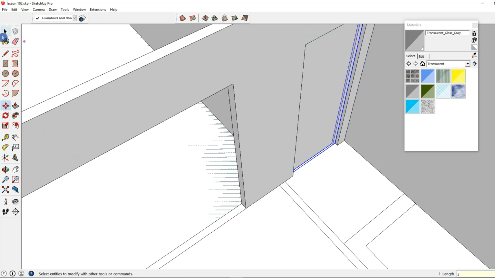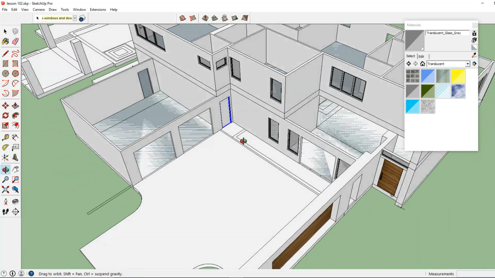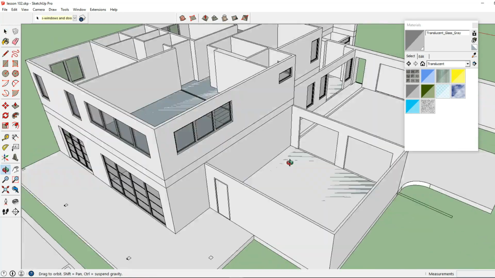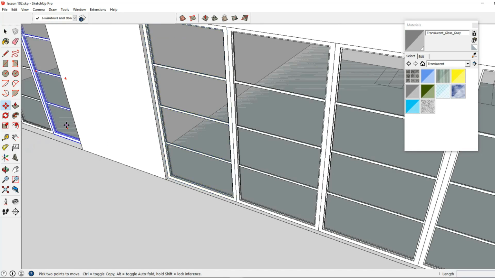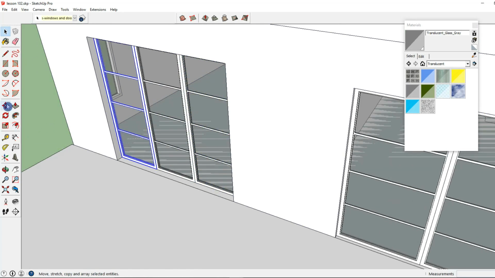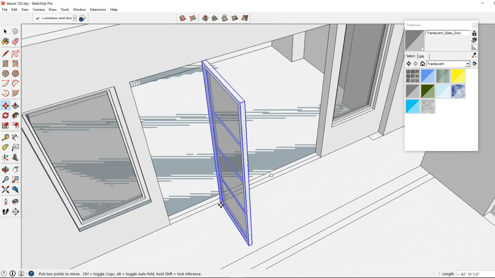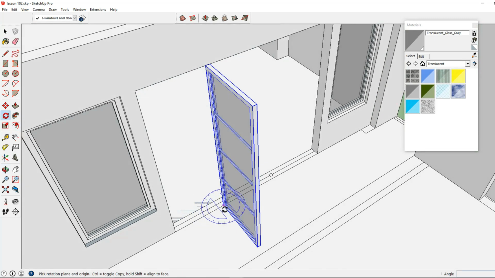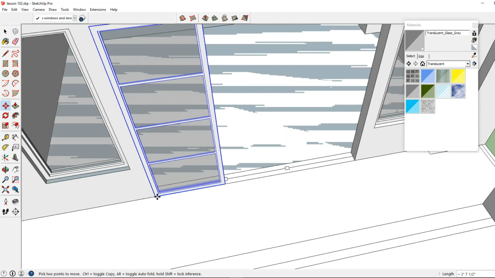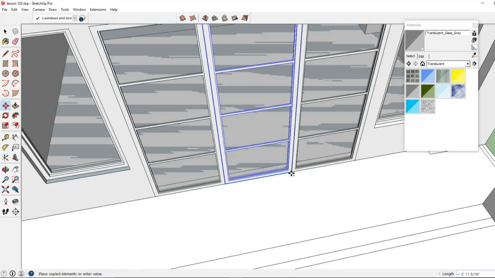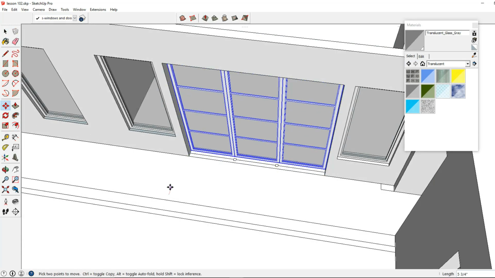And we could get as detailed as we want with this. We could add panels to it. We could add doorknobs. Just depends on how much you want to do and show in your model. I'm going to grab one of these. Actually, I think it's closer to this size. And this one's going to be for this larger door or window unit here. And there we go, that fit perfectly in there.